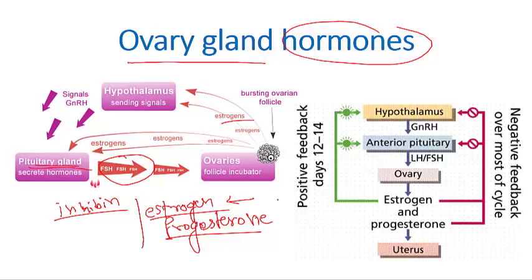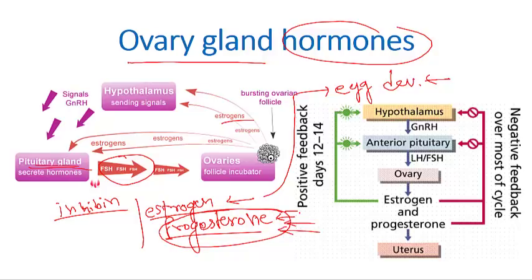Estrogen is important for egg development. Okay, and this egg development takes place inside the follicle, so it also helps in the process of maturation of the ovarian follicle and their balance of producing eggs. While progesterone is important after the ovulation process only, and progesterone only secretes after the ovulation and maintains the integrity of the uterine lining, and it also acts very well during pregnancy to prepare the body for pregnancy and keep maintaining the environment so that after the implantation of the egg it can grow and develop into a proper embryo.